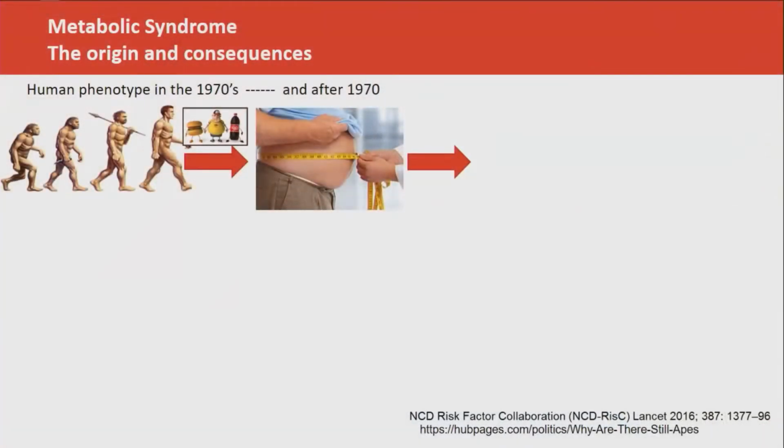Next slide, please. What has happened to human evolution? Until maybe the 1950s, 60s, everything was on the right track. Humans developed their cognition. They were innovative. They could develop fast food and machines and engines to support their daily labor. So their energy expenditure went down, energy intake went up, and this resulted in obesity.